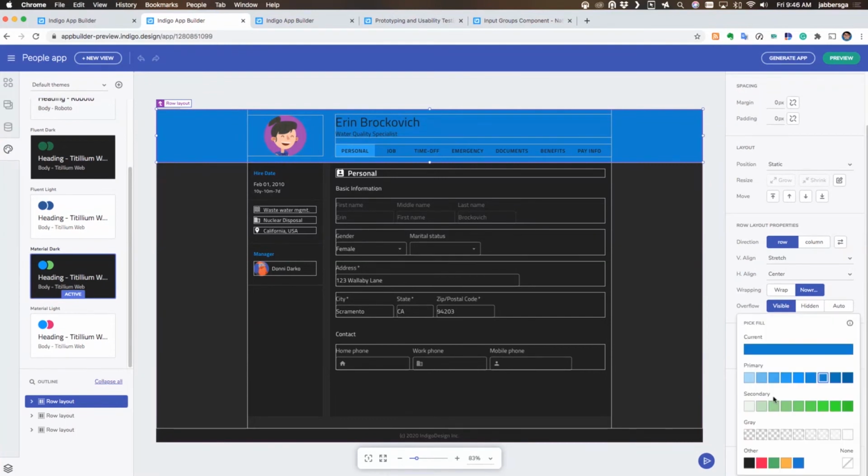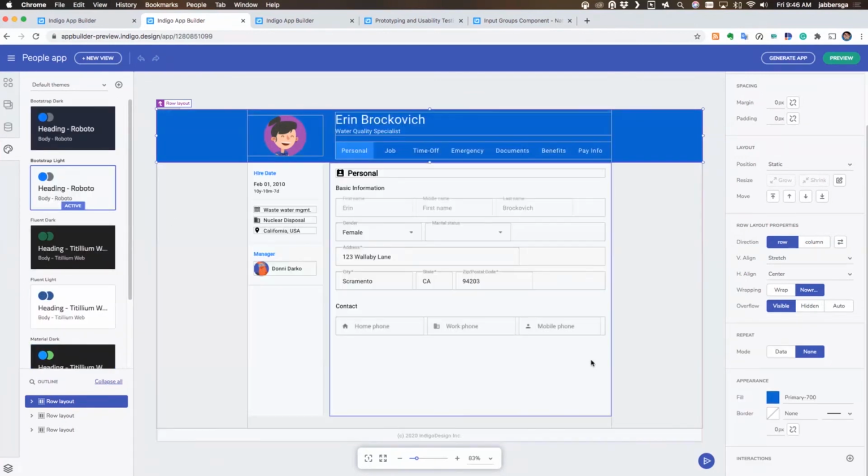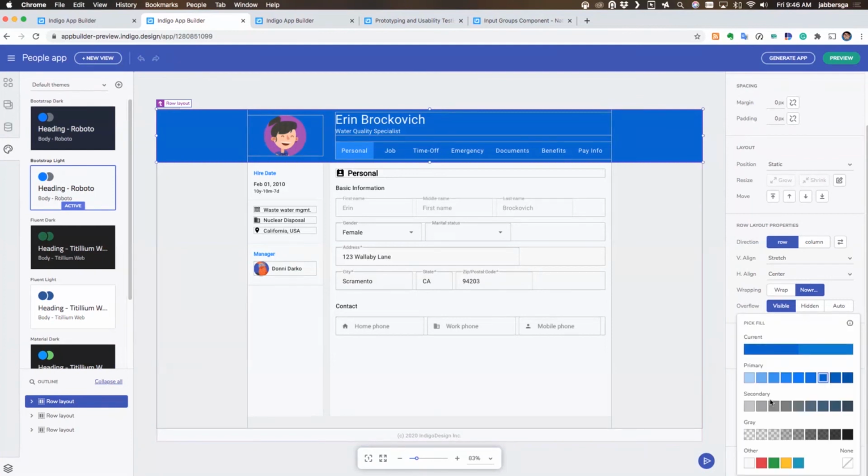And when I try to override it, you see there's a color picker. But you can see the color picker is driven by primary colors, secondary colors, grays, and some other common colors you find inside the application. And the benefit of this is, say that I switch to a completely different theme, say I switch to this one, and I open up my color picker, you see that now it's driven by a completely different color because that color picker is driven by a common theming engine. And this theming engine is application wide.